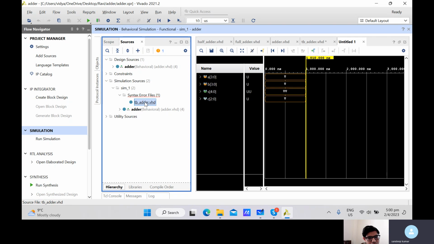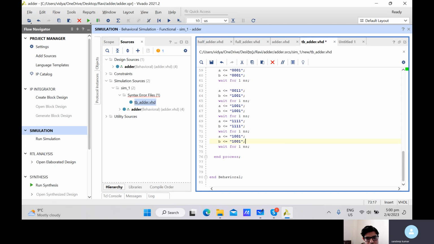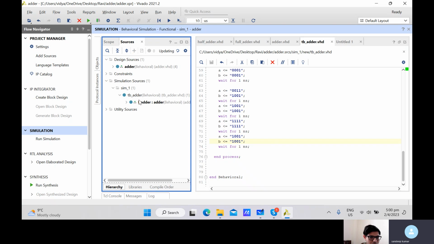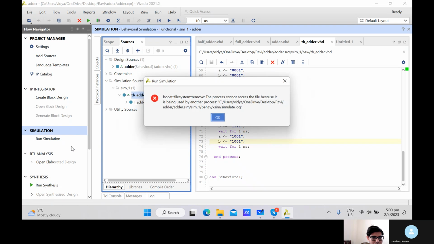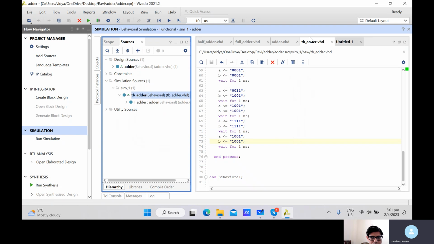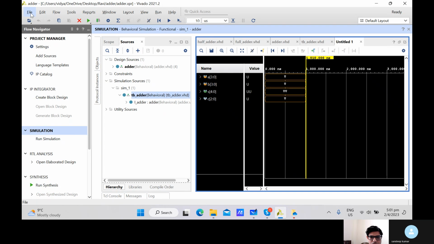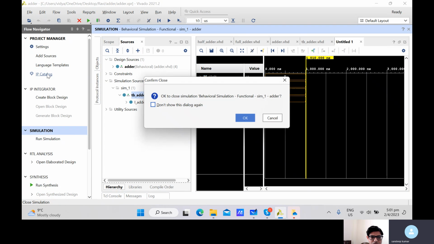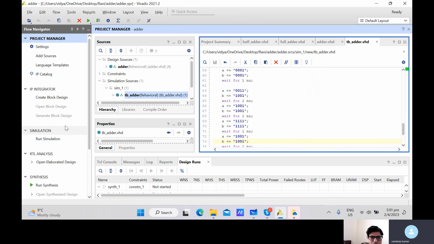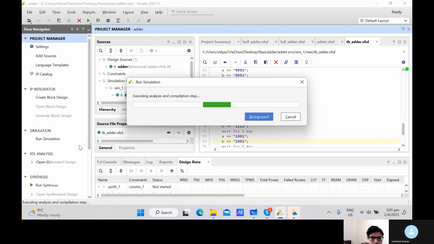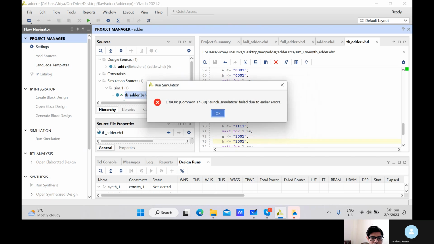First of all, an error is there. Why is the error there? You have not saved. Okay, now the error is not there. Once the error is done, is the top still showing this? Oh, now it automatically made this the top. Okay, so now we run it. It will run this TB. We have to close the simulation. So it was giving an error, so we closed it and ran the simulation again.